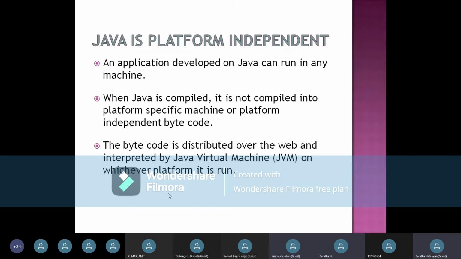What is compilation? It means converting a high level to a low level, or converting a .java program to a .class file. And what is interpreted? Interpreter is nothing but you are converting your low level or middle level language into a machine readable form. So at the end of an interpretation, you will be getting the bytecode. That bytecode you can run on any platforms. Did you get it? Will you able to follow me? Yes, ma'am.